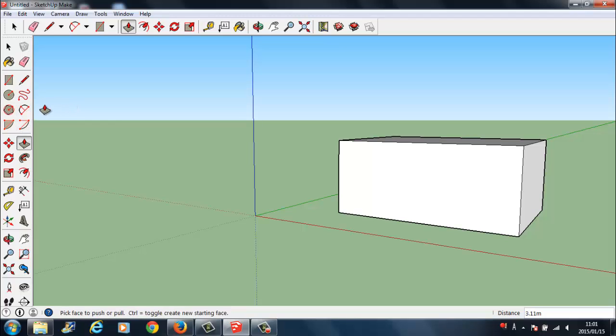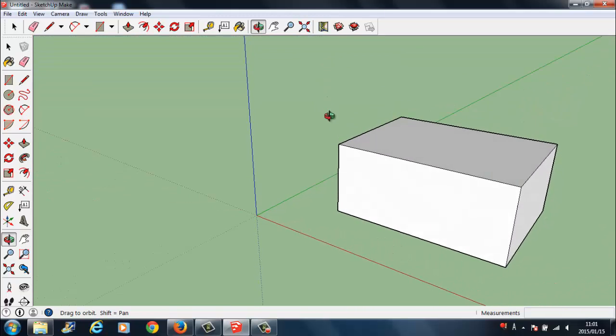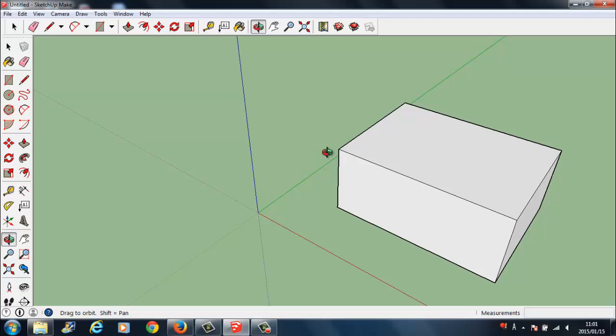So an easy way to do it is, well, let me just adjust. I'll use the orbit tool so I can turn my picture up so I can see the roof of the house. Okay, so I can get a better view. That's the orbit tool. Okay, now I'm going to choose the pencil tool so I can draw a straight line on top of my roof.